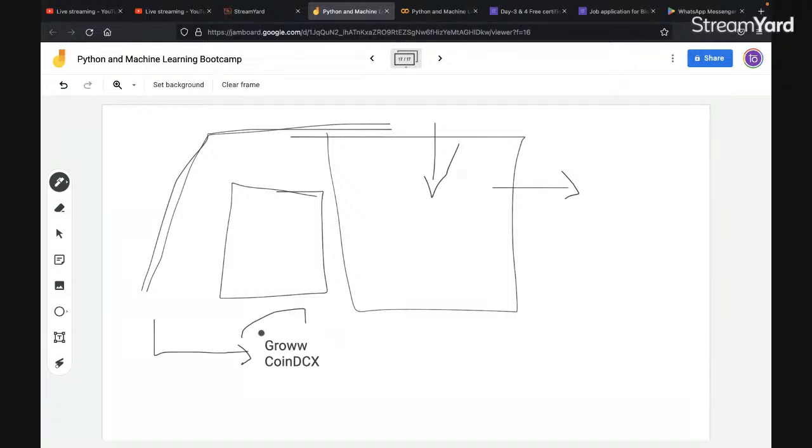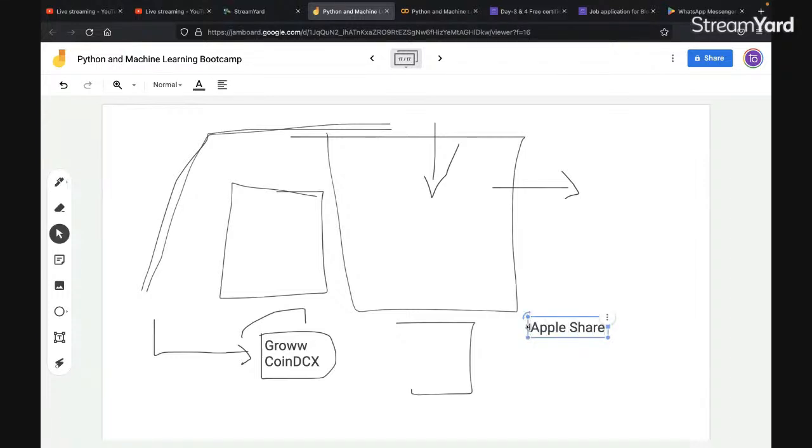All these companies use the concept of machine learning and deep learning. They use the data of the particular company. Let's say I have invested in Apple shares, and I want to know whether it's profitable to go with Apple or not. This company has trained a machine learning model.